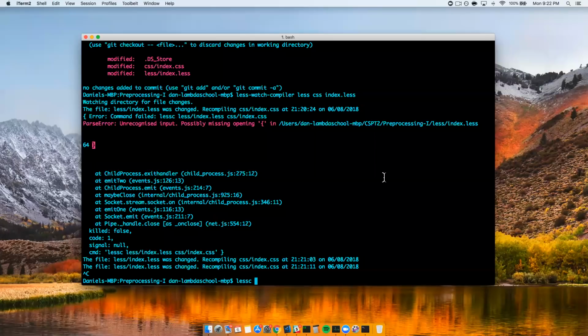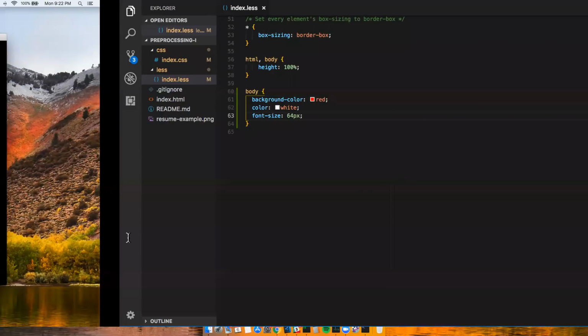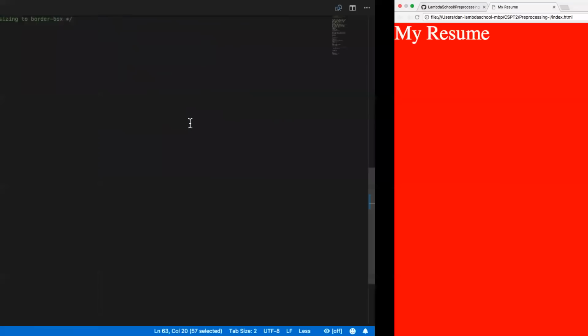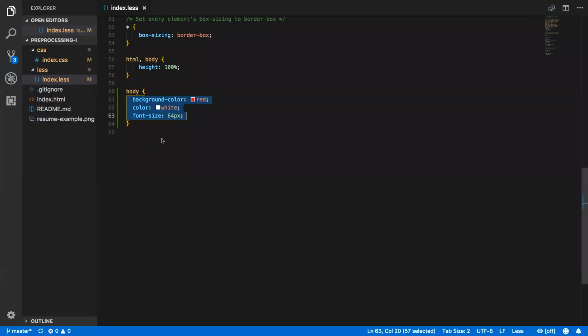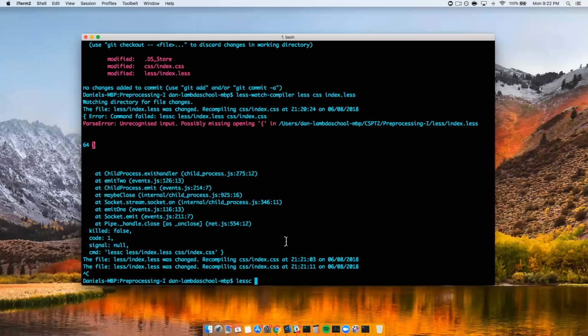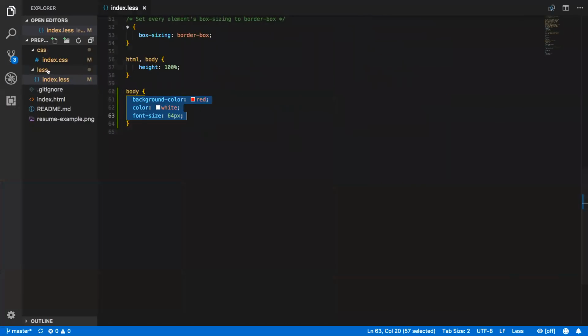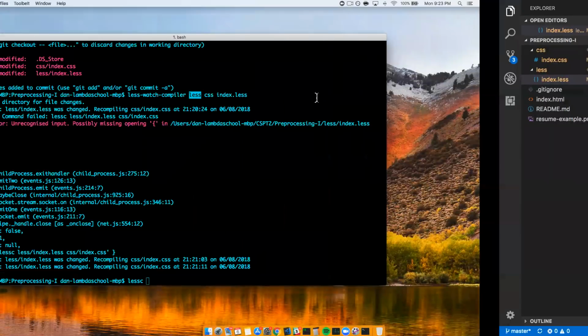Okay, so once you have the Less watch compiler started, you can test it just by adding some stuff to the body and seeing if it changes, right? Saves automatically compile as long as you have the Less watch compiler running with the folder of Less. So that's going to look for the Less folder, the folder of CSS.